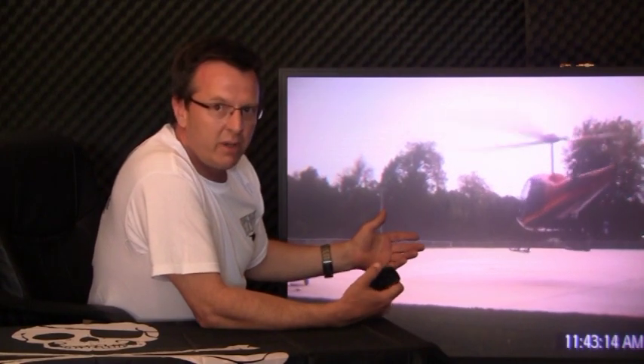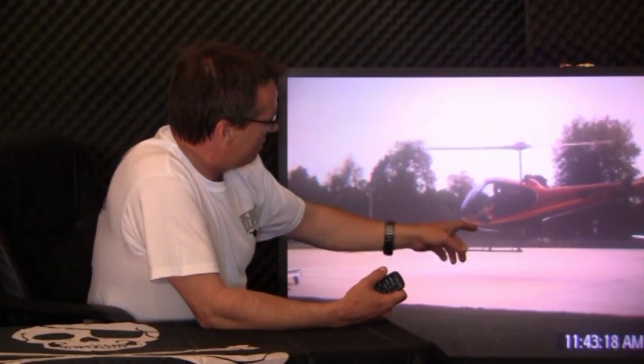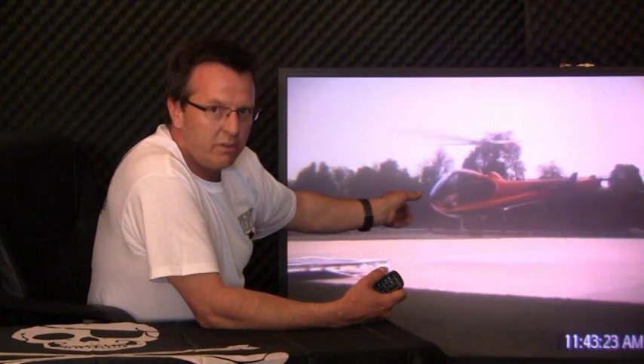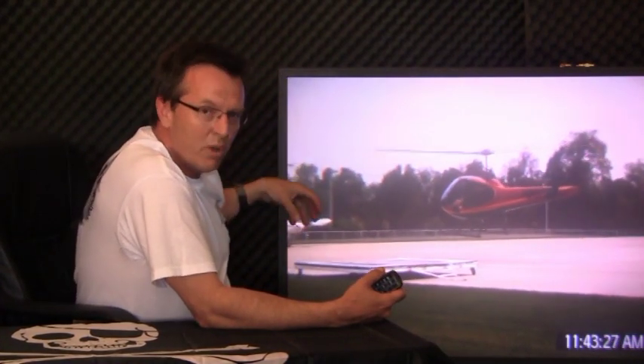So you want to get moving, stop, clear your tail left or right depending on whether you're making left or right turns, then make your turn. Go to the next corner, stop, clear your tail, make another turn. Stop, clear your tail again, come around, and then one more time.